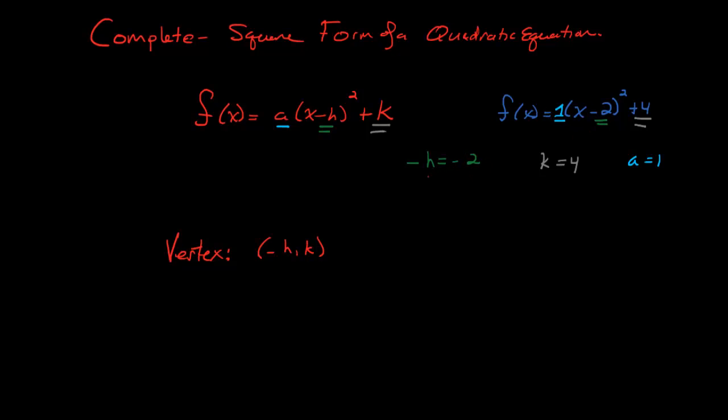Our h was a value of negative 2. So that actually implies that h equals to the value of positive 2. So our vertex here would be 2, opposite of our sign, and then it's going to be the same value of k. So we have a new vertex of 2, 4.